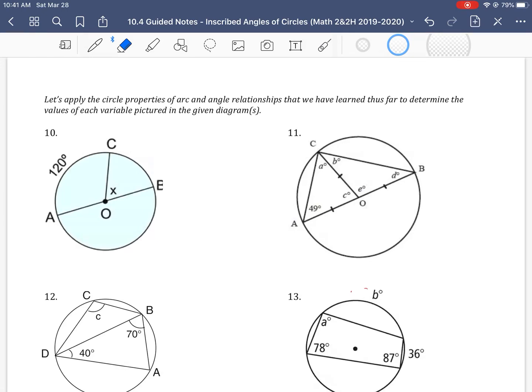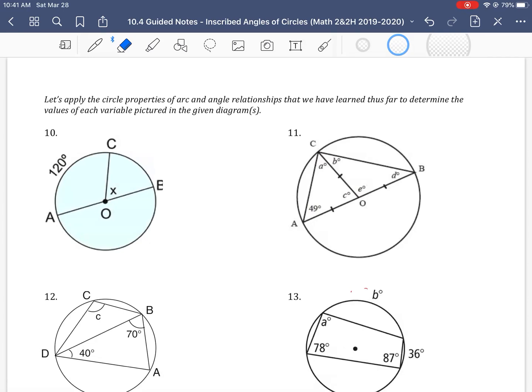All right, here we go with some additional examples applying the theorems that we talked about in the last video. Now again, these aren't necessary for you to watch, but I really like to see the different ways that these theorems now just play kind of like a puzzle. We're putting it all together, whether it's the central angle, the inscribed angle, the idea that the sum of the interior angles of a triangle adds to 180 degrees.